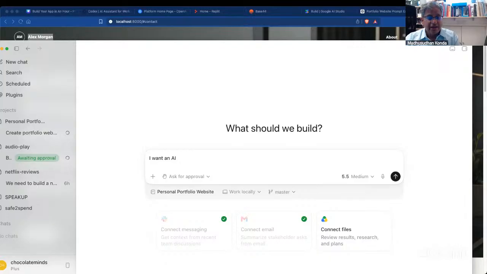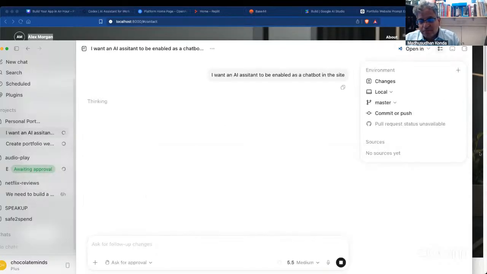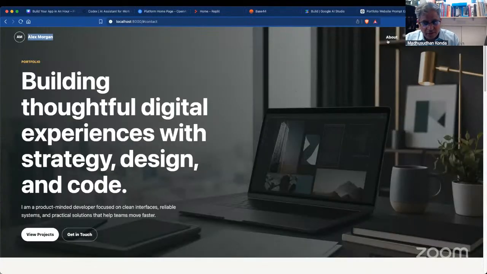Let's say I want an AI assistant enabled as a chatbot in the web app, in the site. So let me start this. What I'm asking is that in this particular website, I want a small chat application, so that if I open the chat application, you can do the chat.